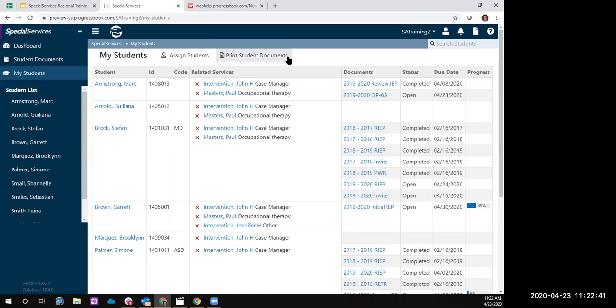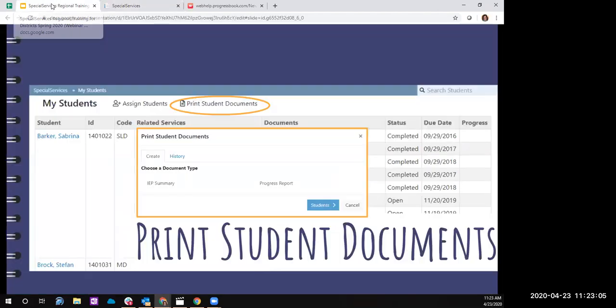So I don't have to constantly be on that screen to see the print job. I just need to come back when it's ready, click on it, and go ahead and print it out. So I'll come back to that a little bit later, but that is to print multiple IEP summaries or multiple open progress reports. Those are the 2 things that we, I believe, were able to do in the previous system, and you can do that here as well.